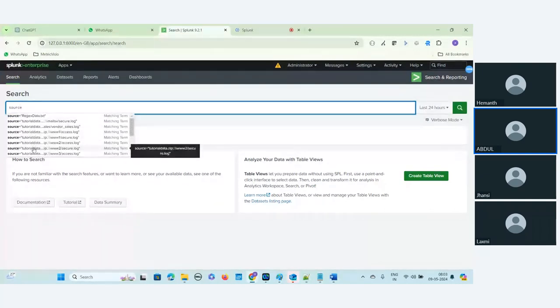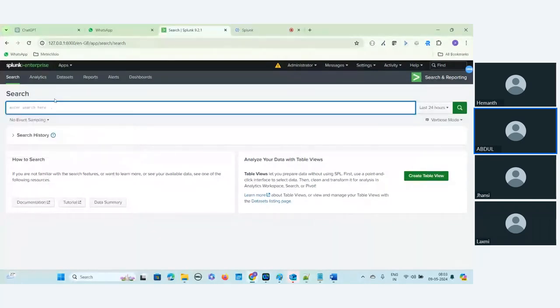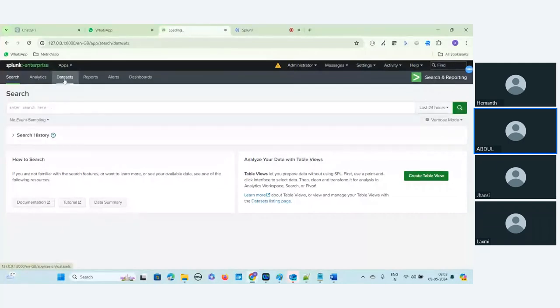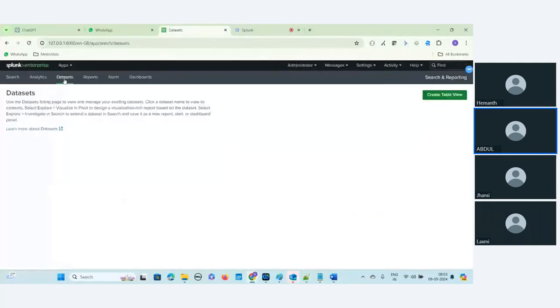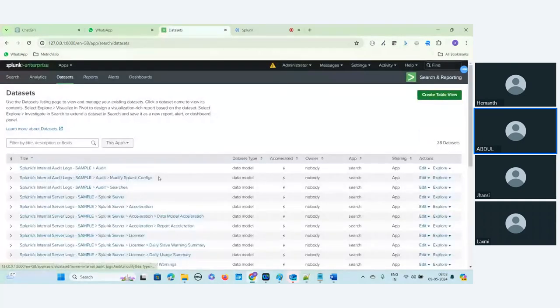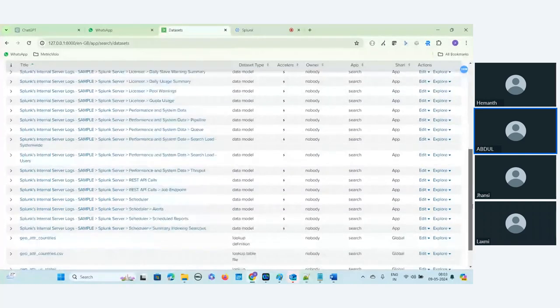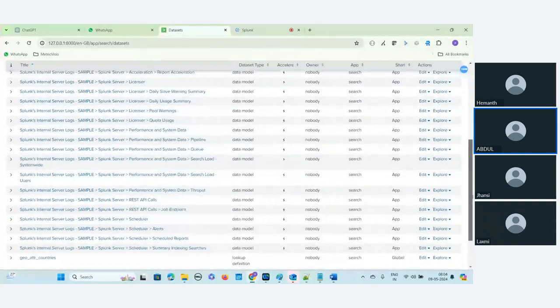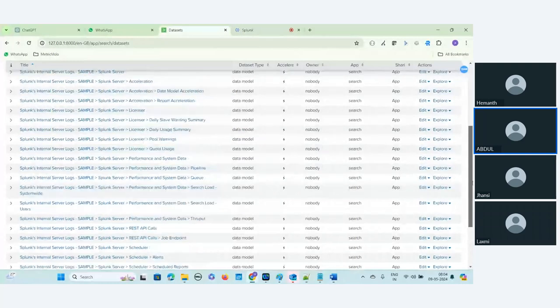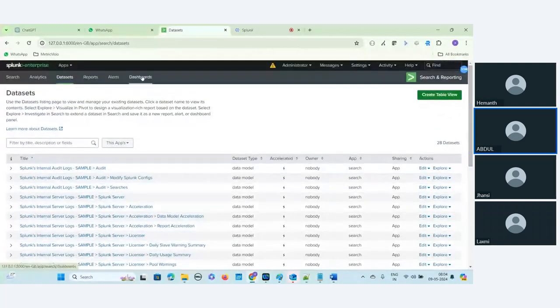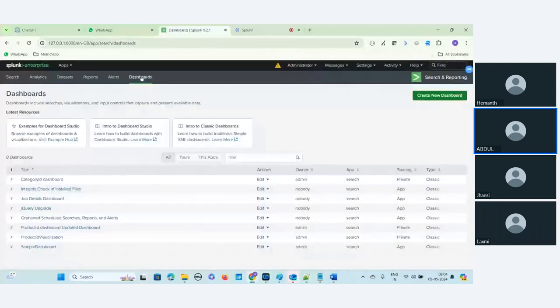I have added this thing. Okay, I will try to create one drop-down dashboard.